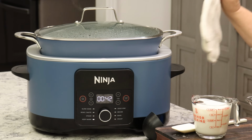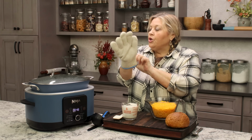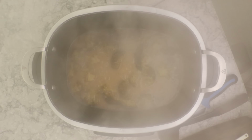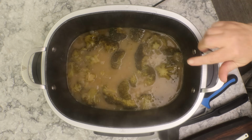The other thing you could do with the Possible Cooker Pro is to use the braise function. That is a little bit lower of a heat than high slow cook, so you could also do that. Now, I will say that I looked at this soup 1 hour into the slow cook process. And I felt the broccoli, not with my fingers, but with this, and it was breaking apart. So you could really get this done in 1 hour if you wanted. But this is a 2 hour slow cook on high.